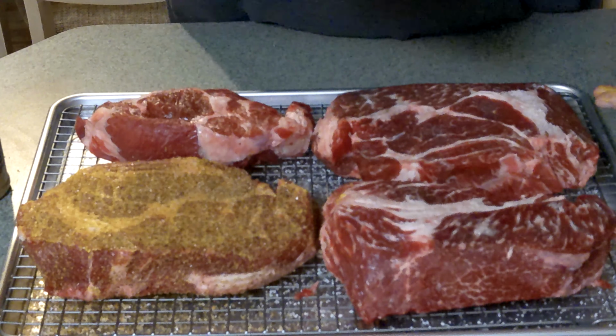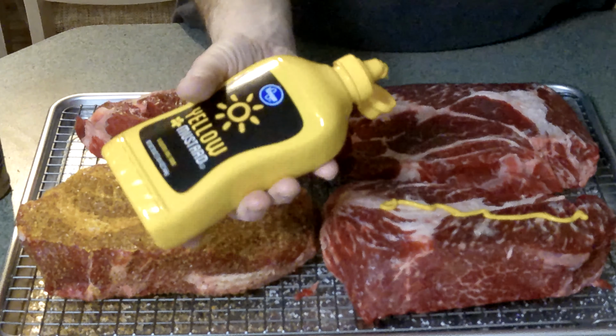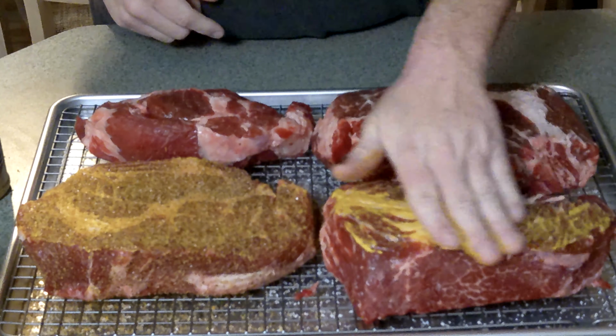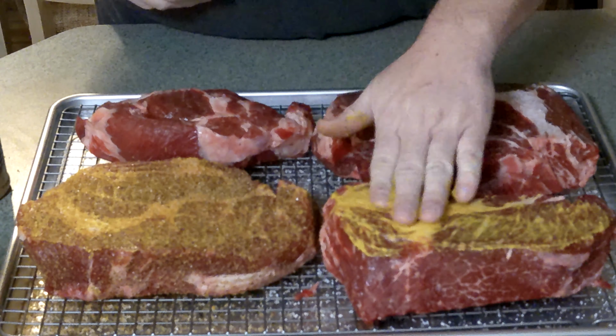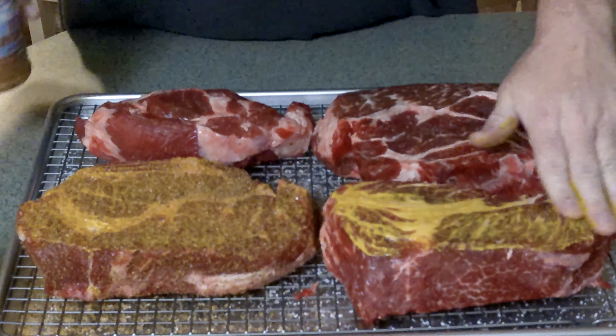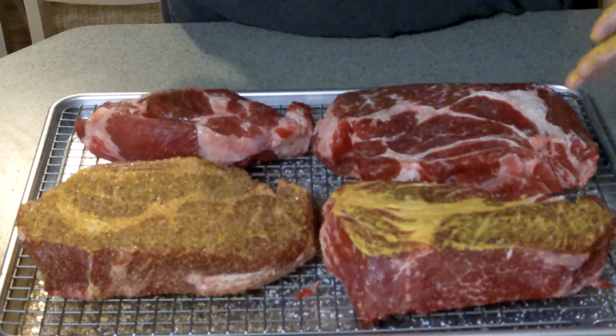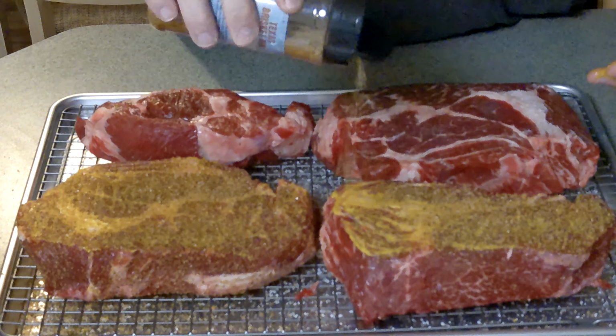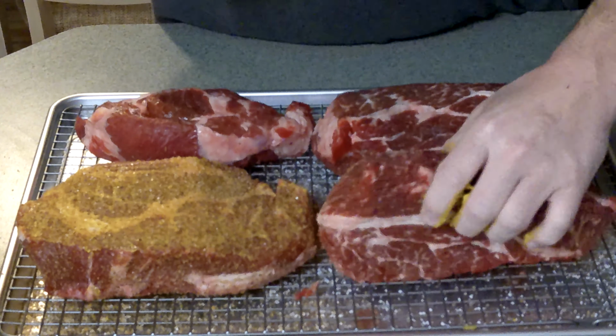Season this one here. The method that you want to choose for cooking meat really depends upon the muscle that it comes from, how the muscle is used by the cow. Is it a muscle that's not really used a lot? Is it mostly just dormant, or is it a muscle that you use a lot? Like a chuck roast. Chuck roast comes from the cow's shoulder. By coming from the shoulder, it gets used a lot, which helps with the flavor and increases flavor of the meat. It doesn't help with tenderness.